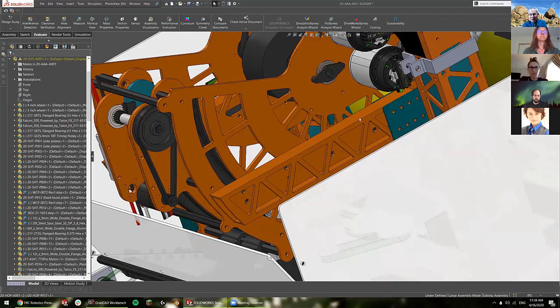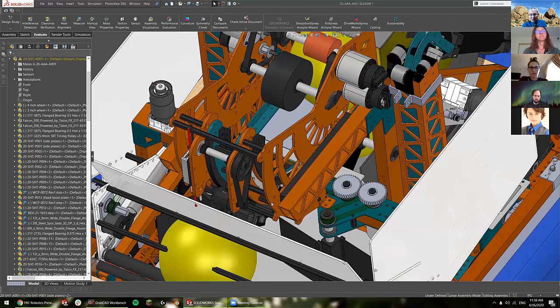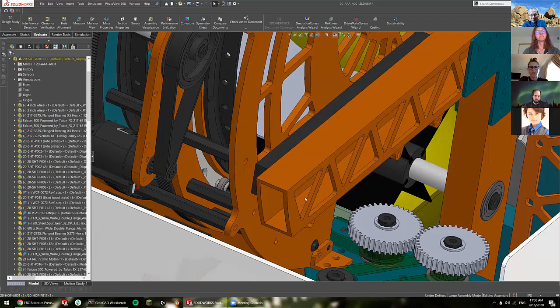Parts that don't hold the robot together as much, we can pocket. Like this right here, even though this holds the shooter up, the shooter's only bolted on one face of this, so we can pocket the outer side.